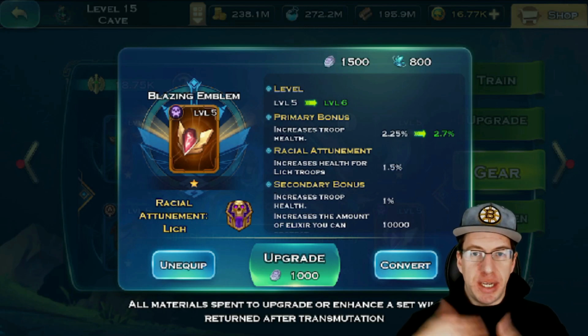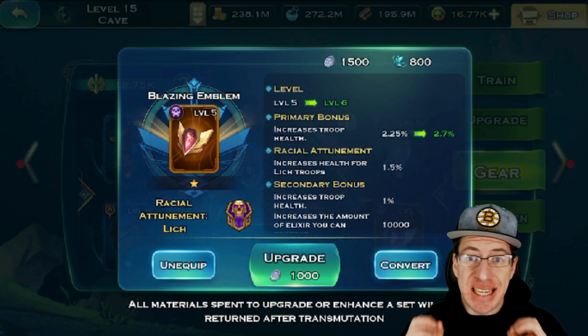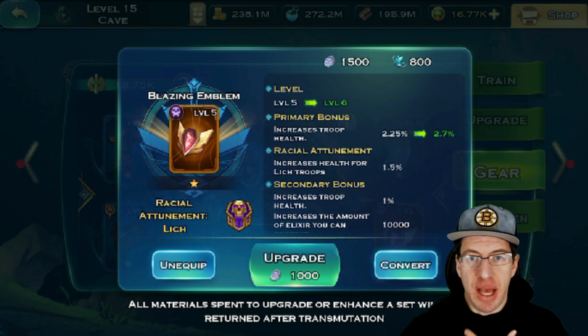You just go in, you transmute, and you're going to get all of the Forge Fire. You're going to get all the Astro Stones back, 100% of it. That's huge. That's huge. It's kind of like releasing a dragon. You're going to get all of it back so that you can just build a new one. It's the same idea when it comes to the equipment.